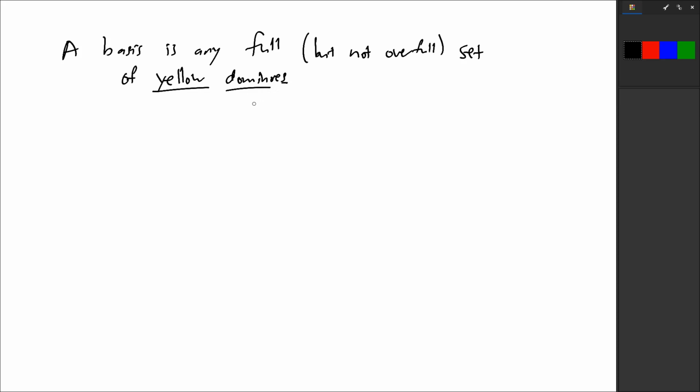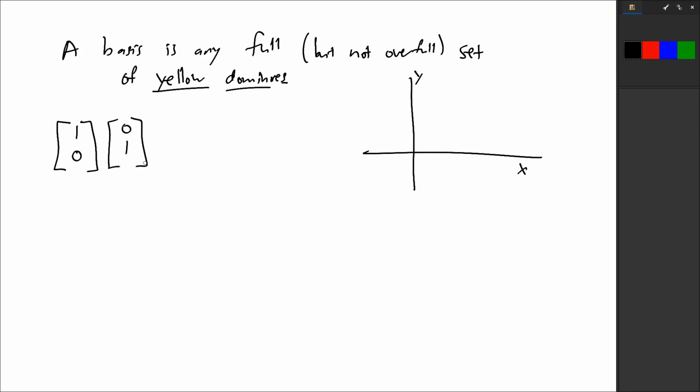They are separate from each other, and each one of us gives the ability to traverse our space in a new direction. Okay, so let's say we're dealing in 2 dimensions here for a second, right? So we're dealing with a plane. This is real easy to visualize. We've got our x and y axes here, okay? So if I say I'm going to give you the domino 1, 0, and I'm also going to give you the domino 0, 1, my question is, using only those 2 dominoes, can you get to any place on the plane? And the answer is obviously yes, right?